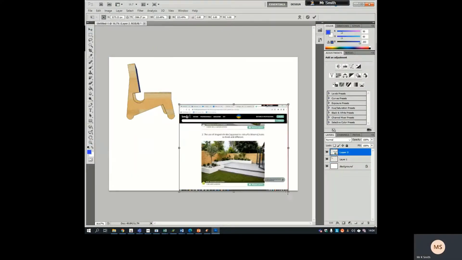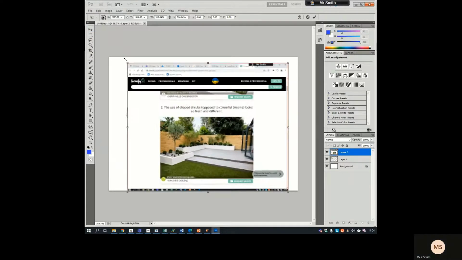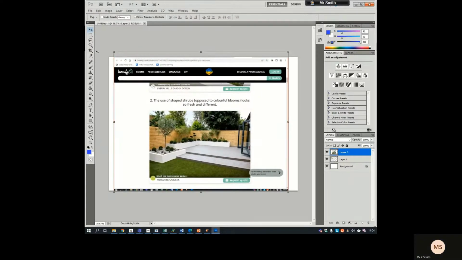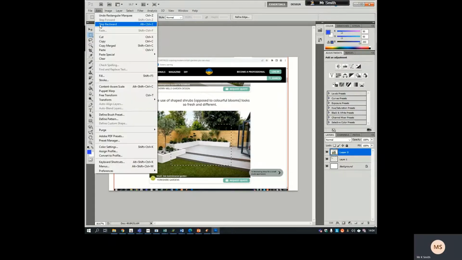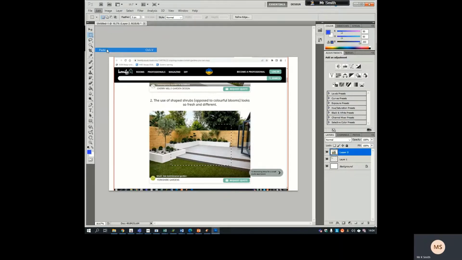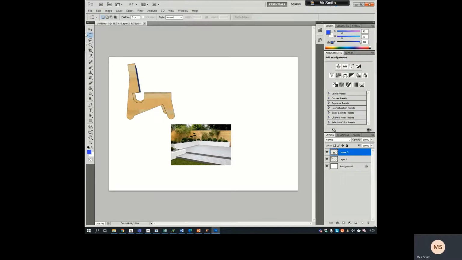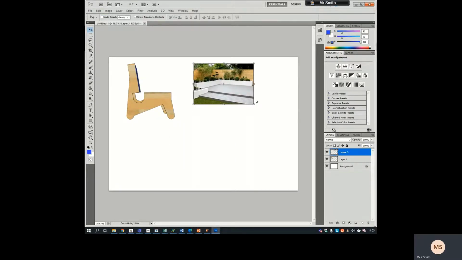You can just enlarge the image, and then with the rectangle select tool, select the bit that you want. So I want just that bit there. You can go edit, copy, edit, paste, and what it's done is it's created another layer here. So that's one I want, that's one I don't want. So if I then put that in the bin, the little trash can down here, if I grab it and drop it into the bin, I'm left with the background that I'm after.